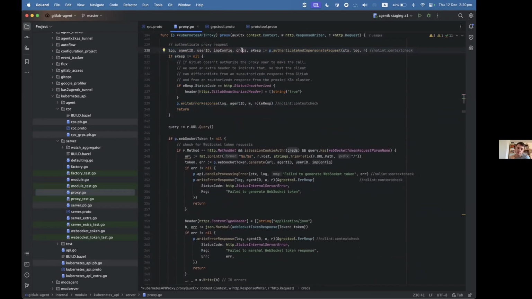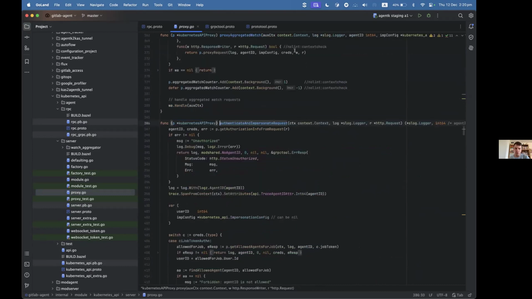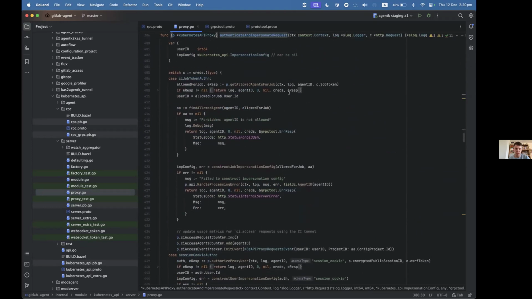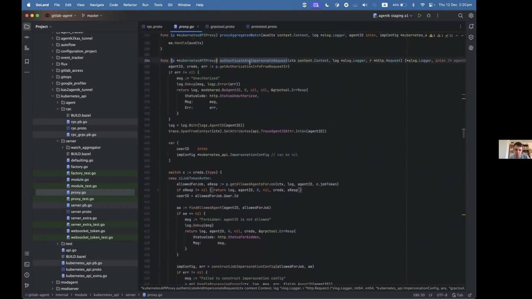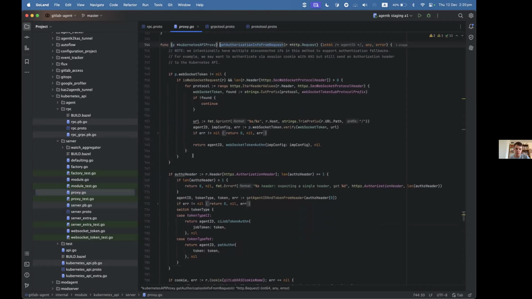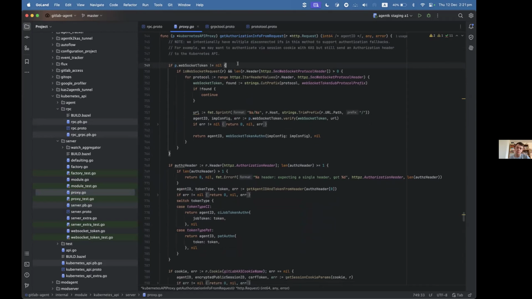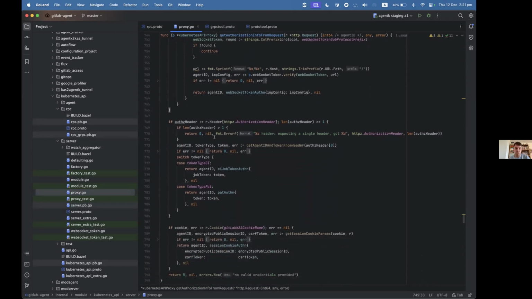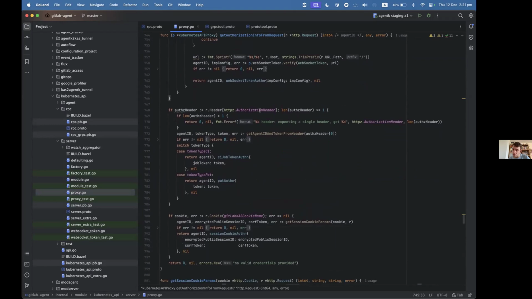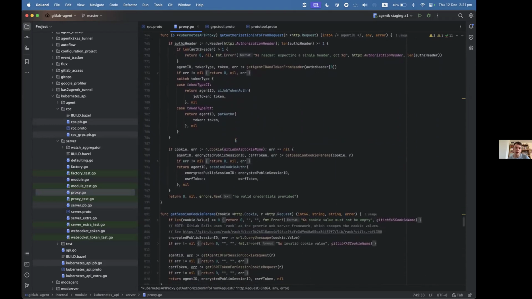What do the credentials, authenticate and impersonate requests do? Does the authentication, how does that work? There are multiple ways to authenticate. We look at the request basically and inspect the request. We can get a WebSocket token, a JWT, or a token in the header. Does it go back to GitLab to check permissions for the user or anything like that?